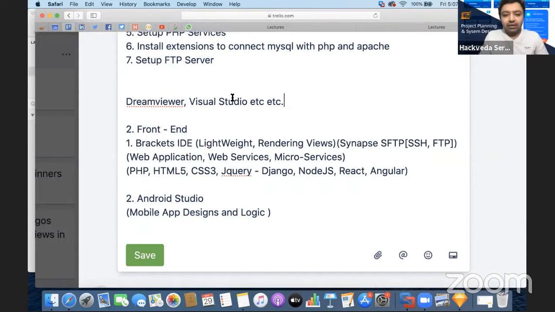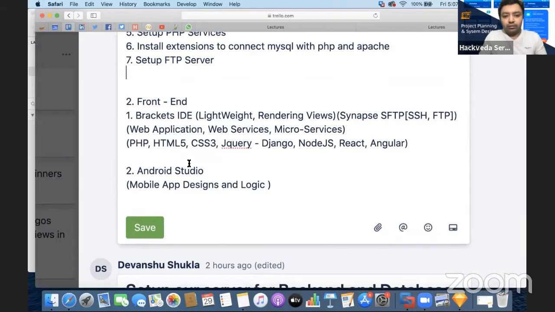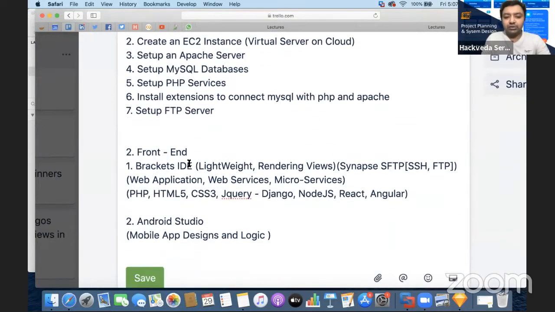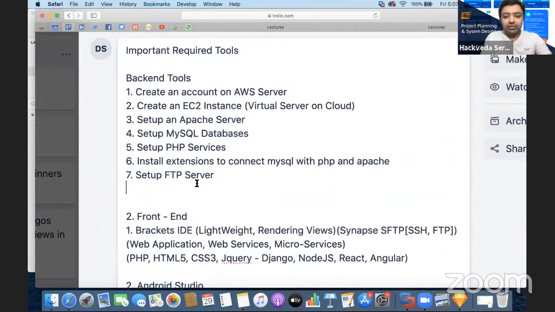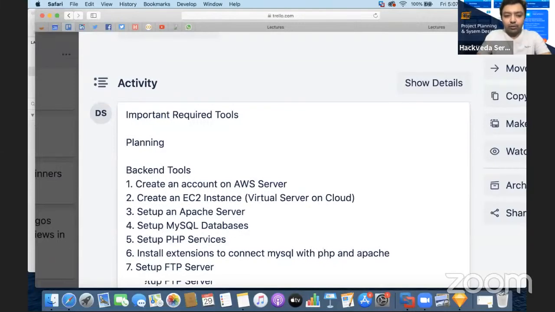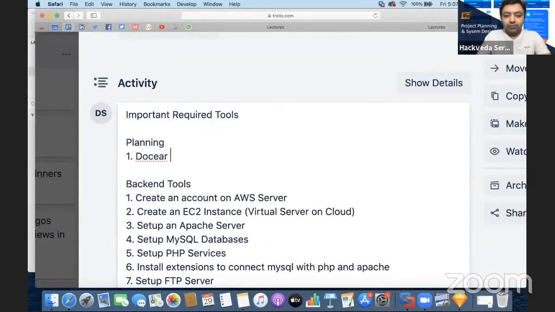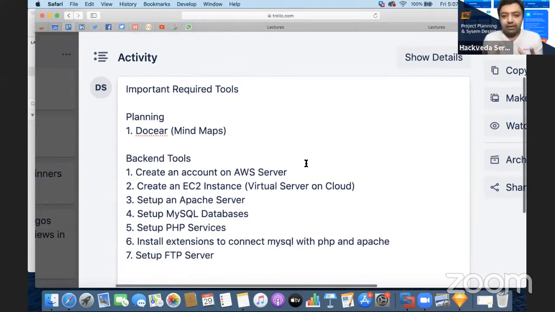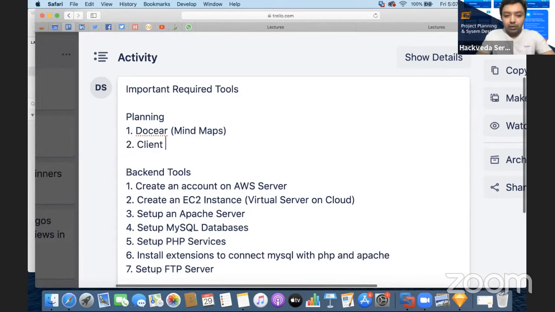Once you guys are done with understanding, it will be very easy for you to design. So these will be some of the pretty basic tools which we would be needing. And for the planning phase, I have just provided you a tool known as Dossier, which is to handle the mind maps. This is for project planning, which keeps everything intact with you so that you never forget anything, whatever comes in the queue. And for client communication and collaboration, we have Trello. So you have a Trello board.